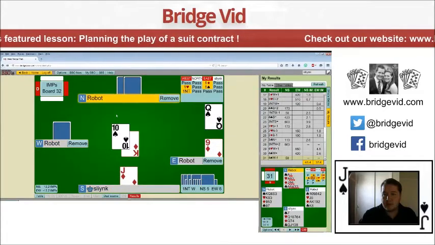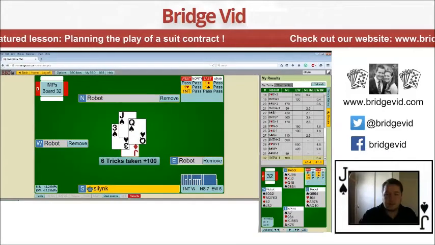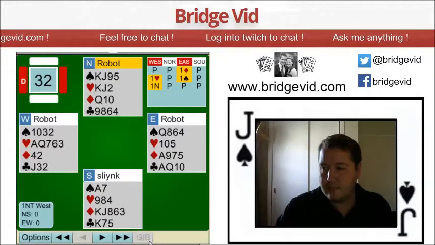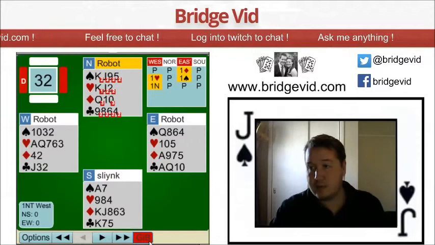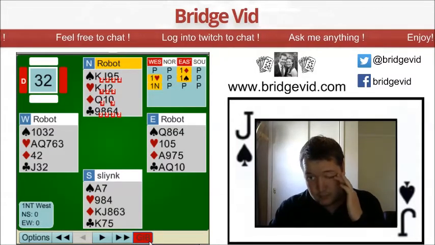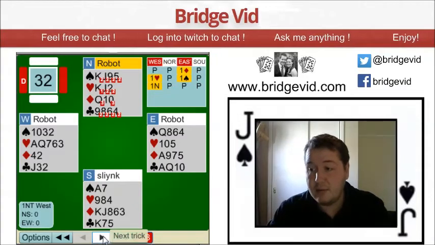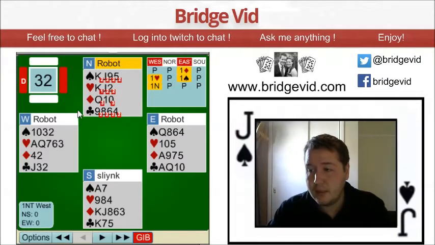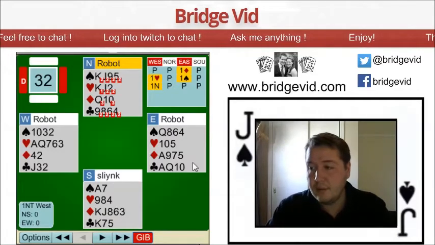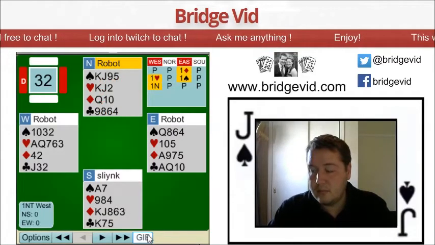Now we've got the rest of the tricks. And there we go. So we beat it 1 trick, we can beat it a lot more. My partner led a club, so we can beat it 2. Queen of diamonds is good enough to beat it 3, but we can get some more.